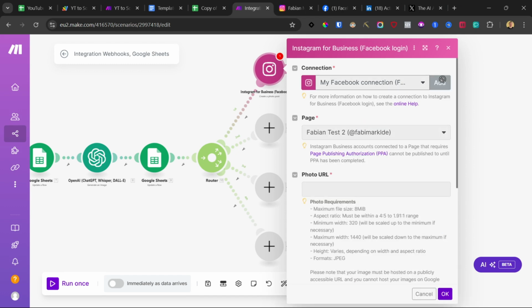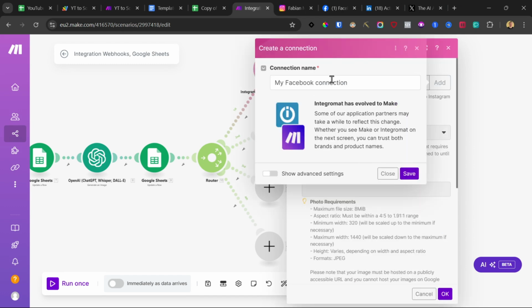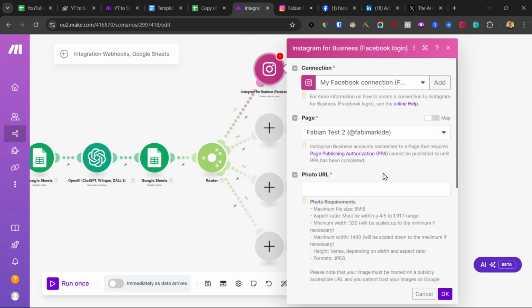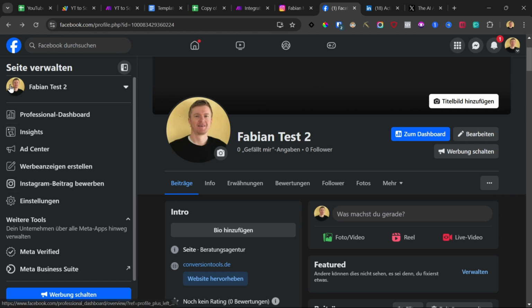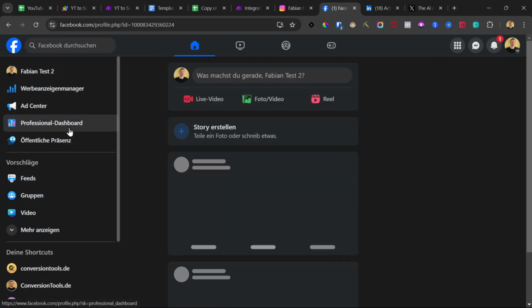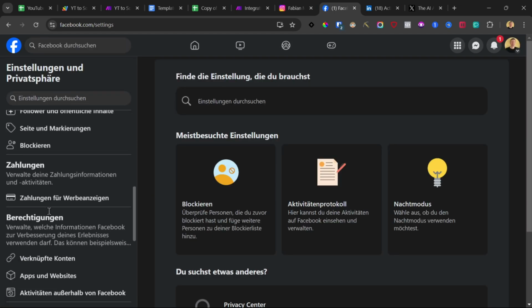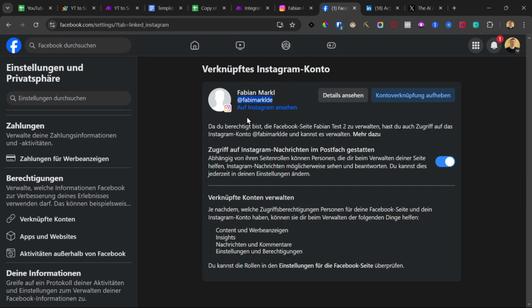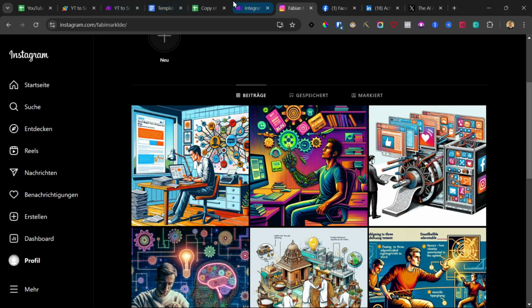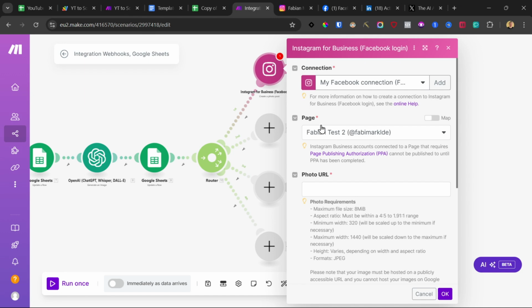Now here, before you add your Instagram connection, you can click Save, and then you will be prompted to sign up with your Facebook account. And before you can select an Instagram page from the drop down, you need to connect it to a Facebook page that you are an admin of. You go to your Facebook page and you go to settings. You scroll down to connected accounts, and then you see it's already connected to my Instagram page. And if you don't see this, then you can click the button here and then it connects, and you will be connected to the Instagram account you're logged into. And then once you've completed this process, you can select it from the drop down here.